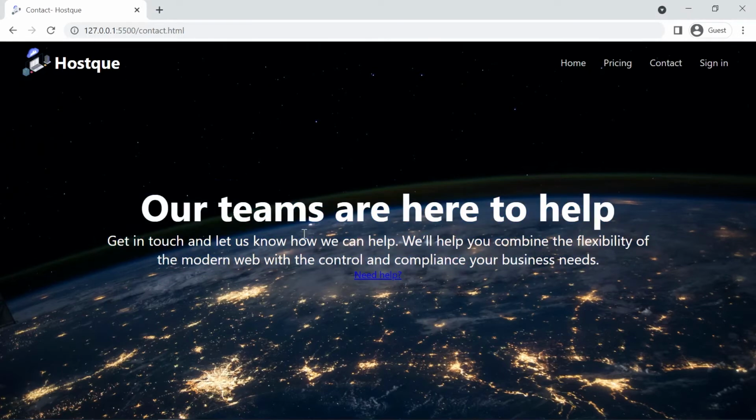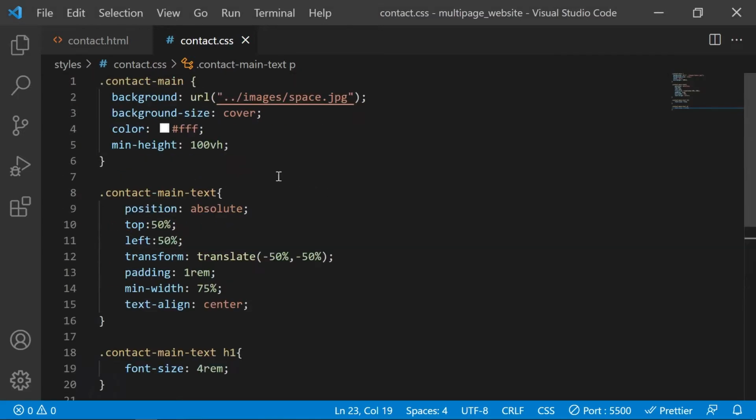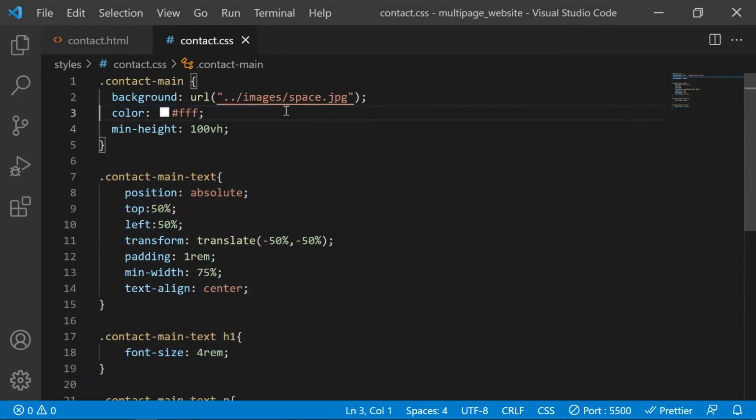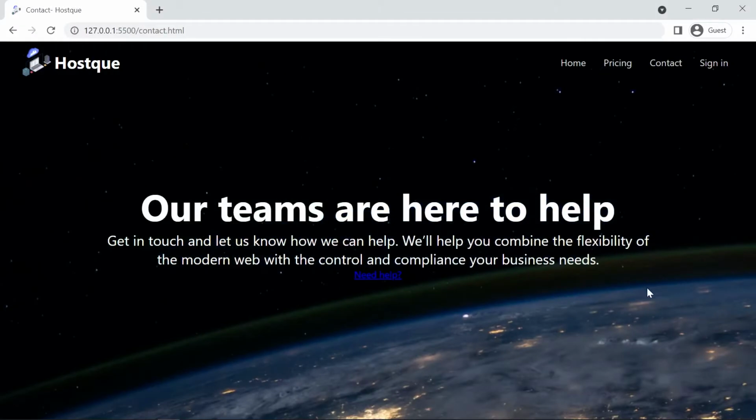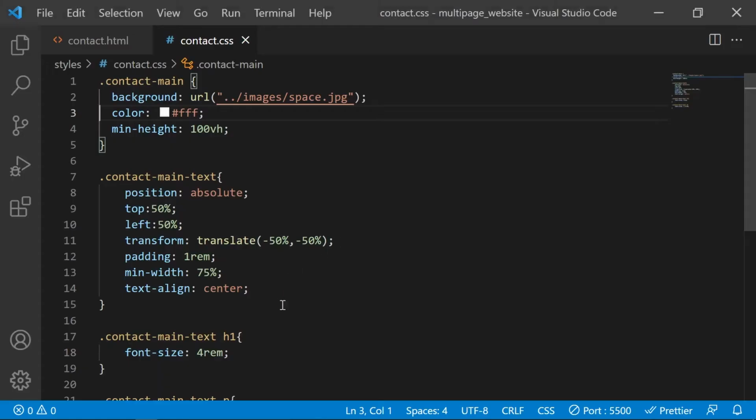In here I can see that these bright things are coming up. So I think this background size should be removed from there, and it should remain as it is. So in here you can see that our text is coming on top of that pure black background, and it looks way nicer than the previous one.